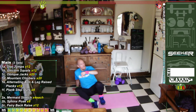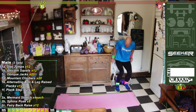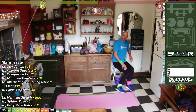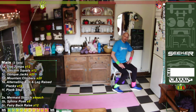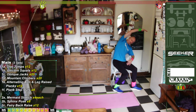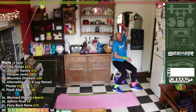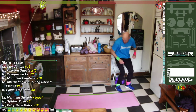Okay, now I'll show you the one with the chair for people who don't want to get down, or people with bad hips or anything like that. What you do is just sit at one side of the chair, put your knees facing the other direction. And then you can do it exactly the same as you can do on the floor. Because it's that slight rotation, and then stretch over, and as you do that, you will feel almost the same stretch on this side. If you're pointing towards the knees where you're going, you'll feel the same stretch, and you'll feel a really strong pull on that side when you're going opposite the way your knees are pointing.